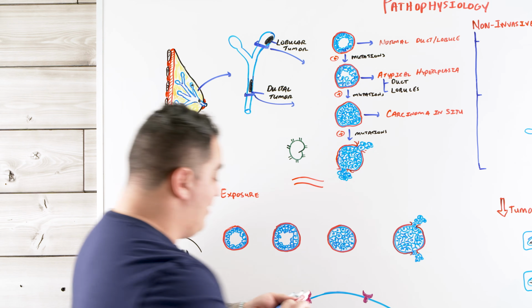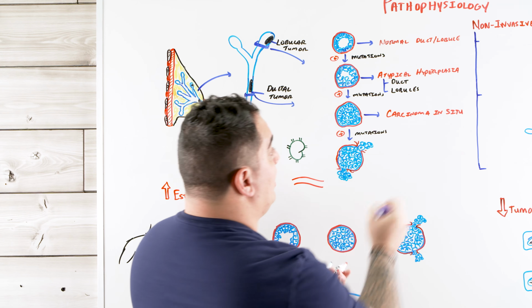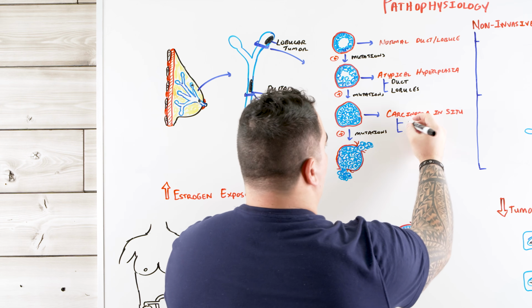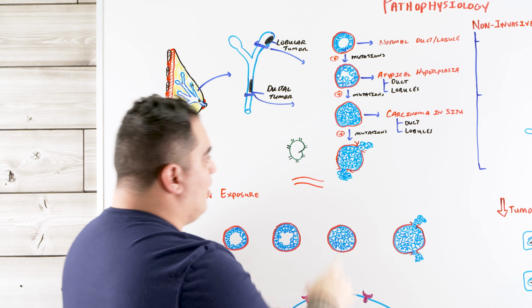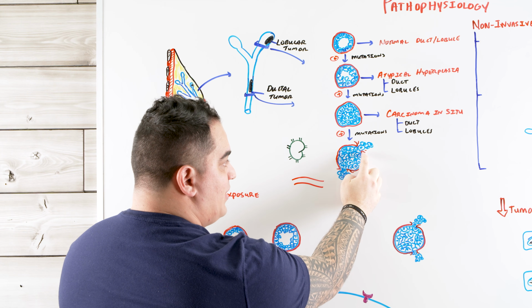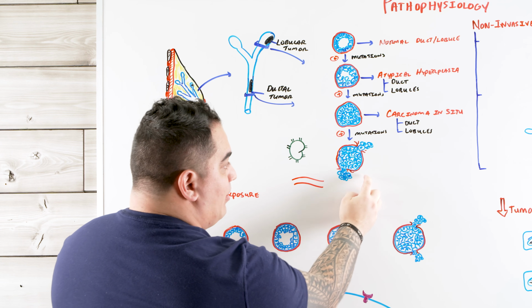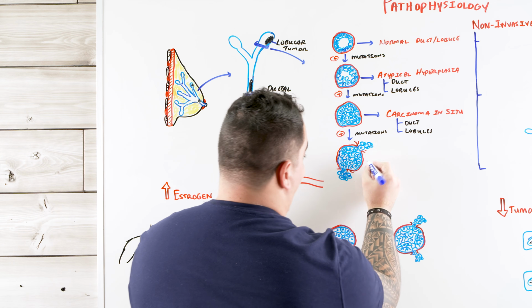But once they accrue more mutations and they become abnormal, then they gain that capacity to do that. And then from here, this started off as a carcinoma in situ. And again, where could it be, guys? Think about it. It could be in a duct, which is going to be the most common, or it could be in a lobule. Now from here, once it actually does get to the point where these cells start releasing matrix metalloproteinases, they break down the basement membrane and they get a lot of blood supply coming to them and they can spread.